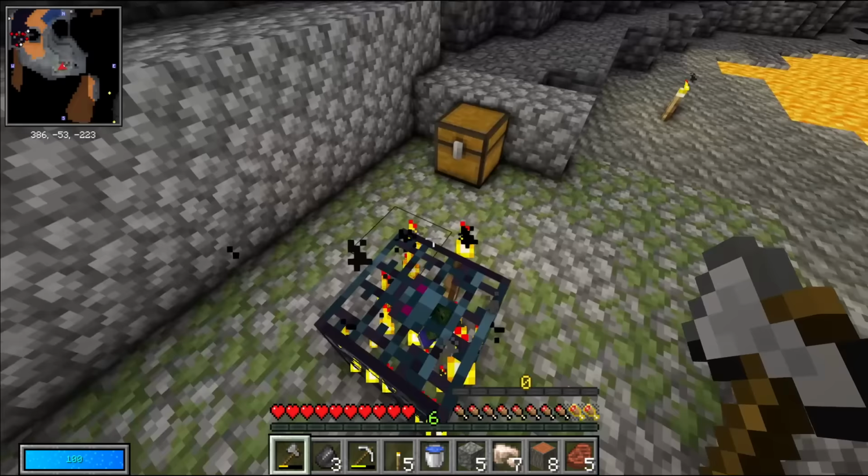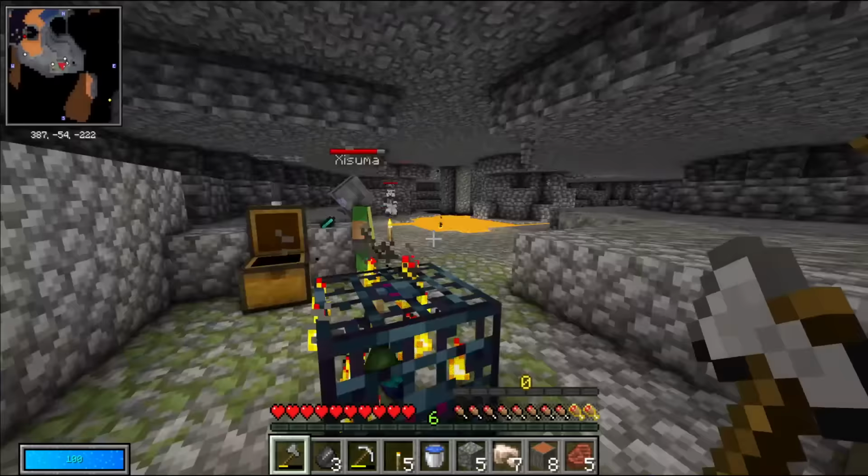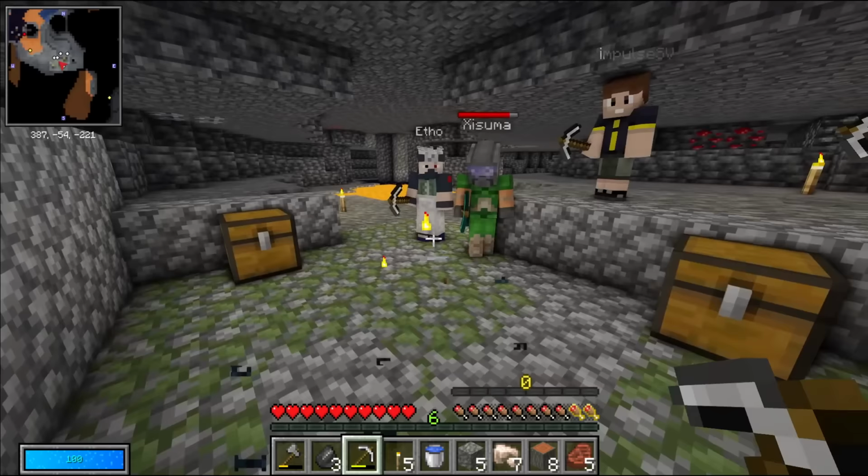Oh, guys. Did you see this? Check what I found. Where did you go? Here. Oh, a spawner. Yeah, look at this. Ethan, did you see this? Look. Vanilla garbage. No! You monster!